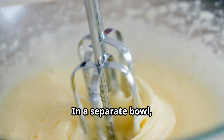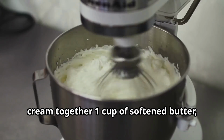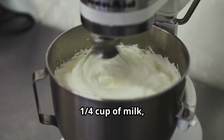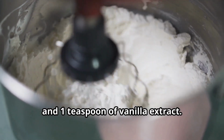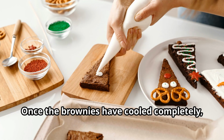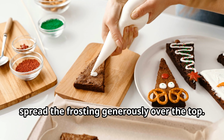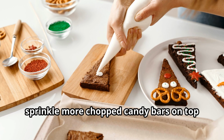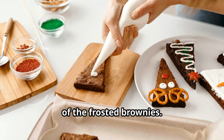In a separate bowl, cream together 1 cup of softened butter, 3 cups of powdered sugar, 1/2 cup of cocoa powder, 1/4 cup of milk, and 1 teaspoon of vanilla extract. Mix until the frosting is smooth and fluffy. Once the brownies have cooled completely, spread the frosting generously over the top. For an extra touch, sprinkle more chopped candy bars on top of the frosted brownies.